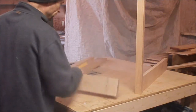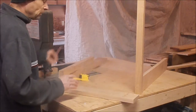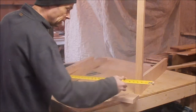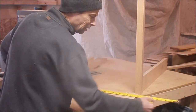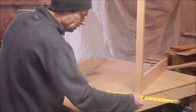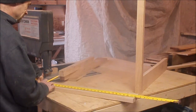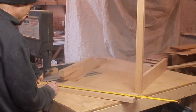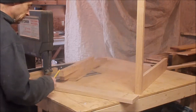And that length is, what I'm going to do is cut off these pieces or put the best surface on the outside. I'm just going to take the best of the board to make my side, or my front, I should say. And to get a proper measurement, never trust the tang at the end of the tape. It might be off by a 16th or an 8th. Always start at a known number. In this case, I'm using 10. So 35 and 11/16ths minus 10 would be 25 and 11/16ths.